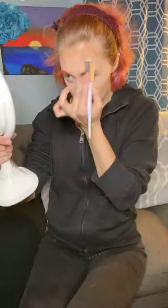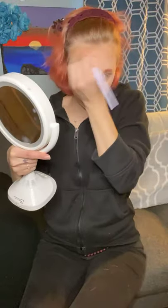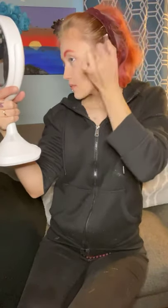And then I also contour right at my forehead hairline and blend that nicely, because I also put that contour there. Then I don't blend too much, because I know this is gonna blend it. And it kind of rounds out my face a little bit. All right, that's for the dark contour.